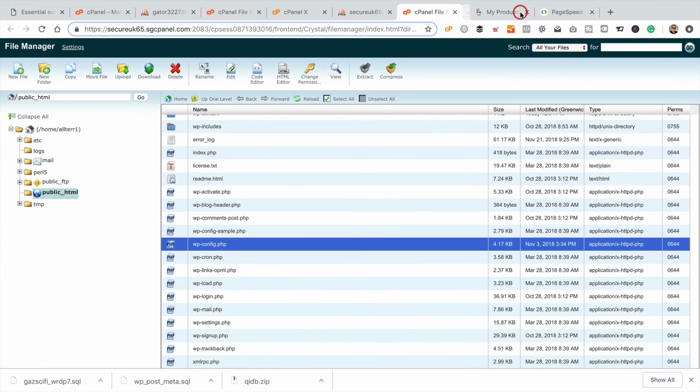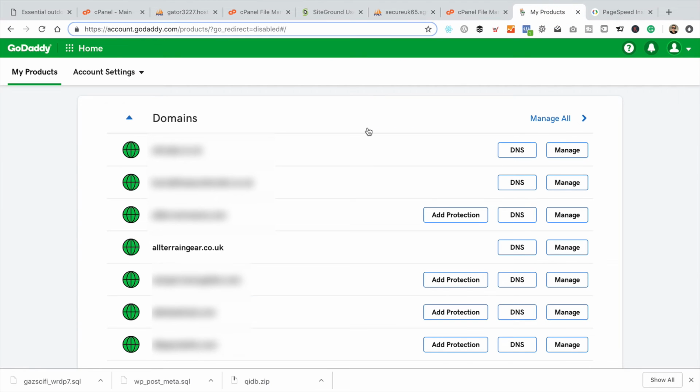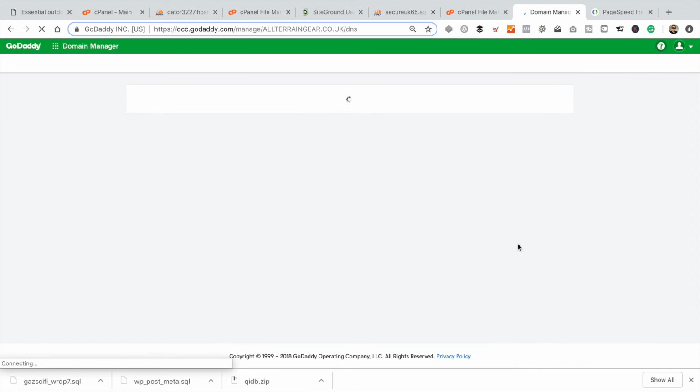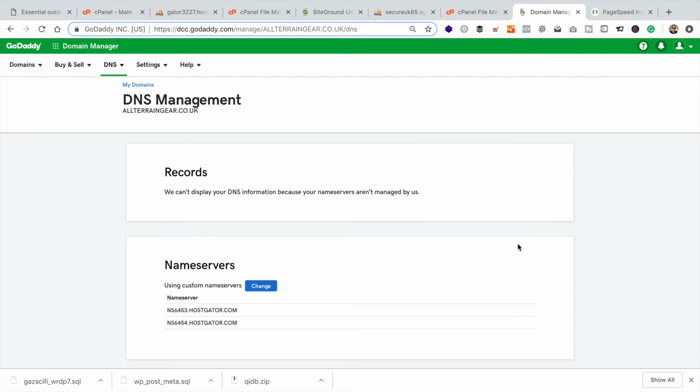Don't need this anymore. So the final thing we need to do is just update the DNS settings, which you'll do at your domain registrar generally. So the domain registrar we're going to be using today is GoDaddy. I've got it open here. And this is the domain I'm looking to change. So I'm just going to click on DNS. It should be very similar with whoever your domains are registered with. You're basically just looking for your DNS settings. So currently the name servers are over at Hostgator, so I'm just going to update them to the Siteground ones.